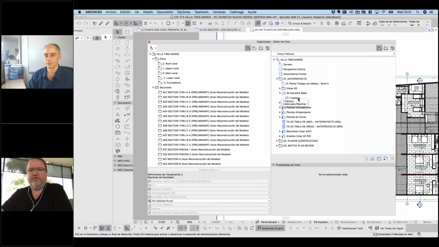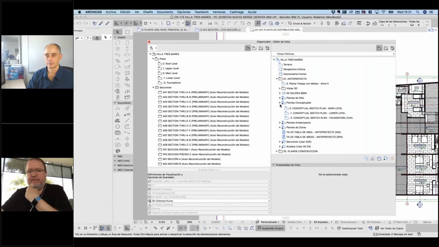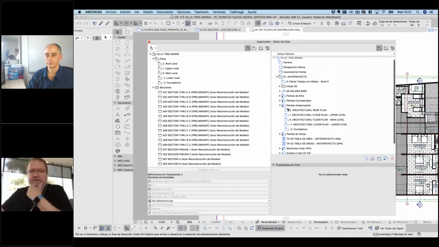Of course, this starts growing as you start designing the project and so forth. And then, of course, a few clone folders for conceptual plans, design plans, and maybe some zone plans.